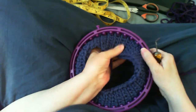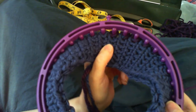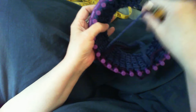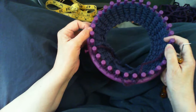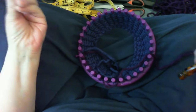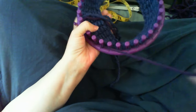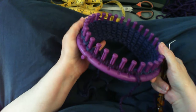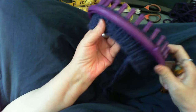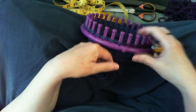Here we go — there's our new color added in. It's all starting to come in there. I'm going to continue along until I'm about two inches from where I want the height of the bag to be. The width is going to be half of the circumference because it's going to be folded flat. You can choose to use a variegated yarn already, make it solid, put in colors any way you like, and make any size you like.